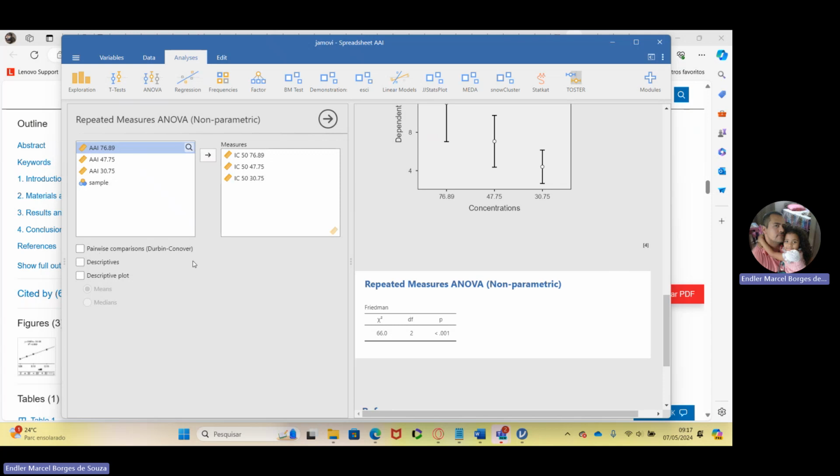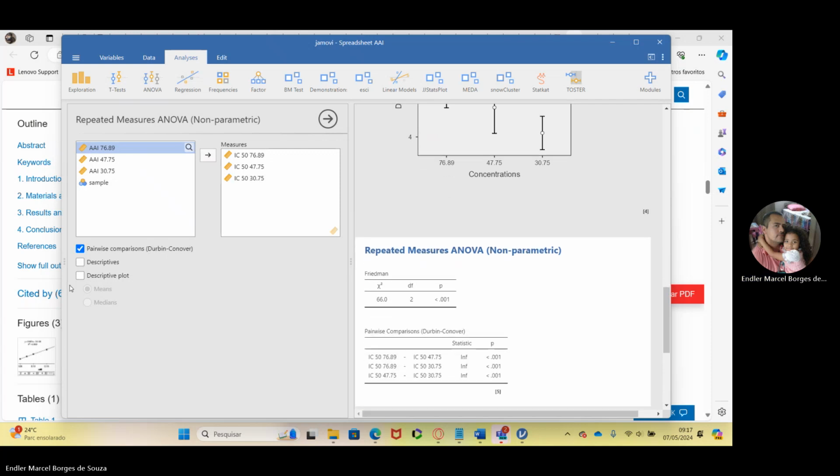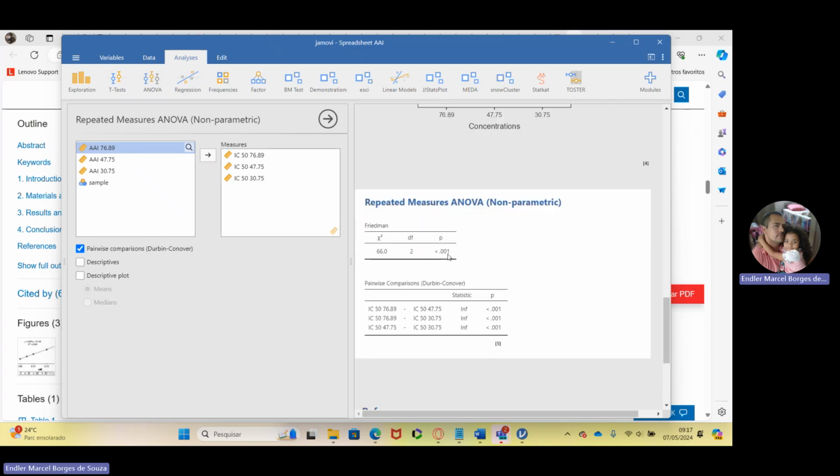I can also use a non-parametric post-hoc test, the Durbin-Conover test, and we can see that the results obtained with different concentrations of the free radical molecule are totally different.